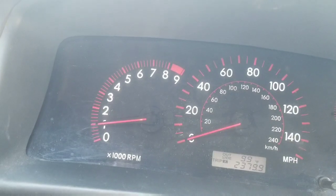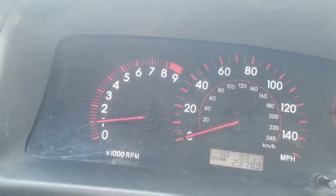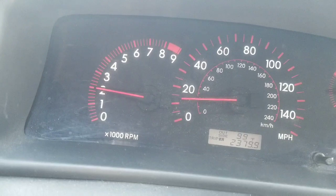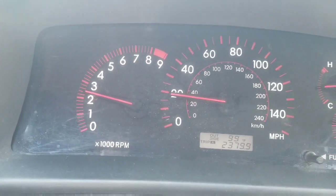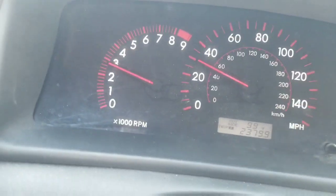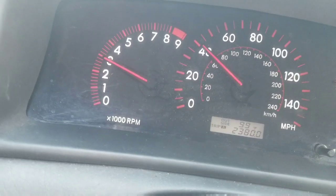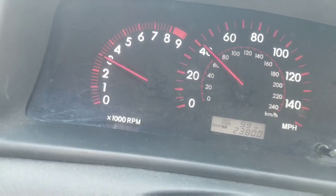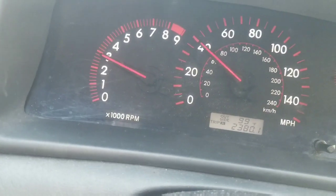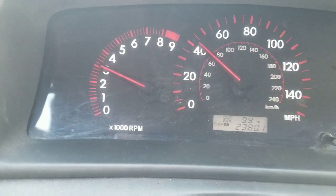So I wanted to post this video just because I figure, hey, you guys need to see the fails as much as the wins. So I wanted to post it and be real with you guys, show you what the car is doing at the moment. In fourth gear, I did a fourth gear pull. If you saw, I made like 176 or something like that, 173, I think it's 173 that I made, but it's not supposed to do that. You're supposed to make more power in your 1-to-1 gear, which 1-to-1 in this car is fourth.